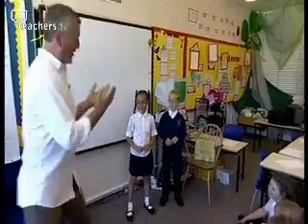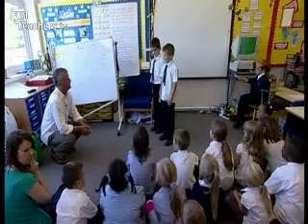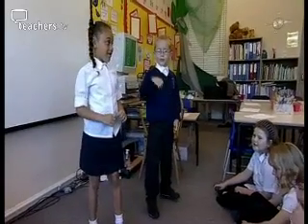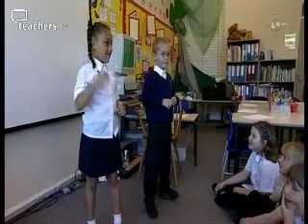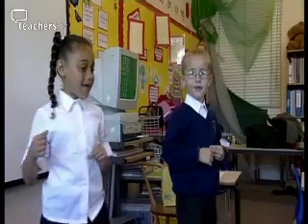You ready to do the stepping? Off you go. Story stepping is a way of remembering the story by moving the body and making sounds or saying a few words for each movement. It's like a series of freeze frames of the story. When you watch people telling stories, you'll see that the body often starts to move first and reminds the teller what happens next.